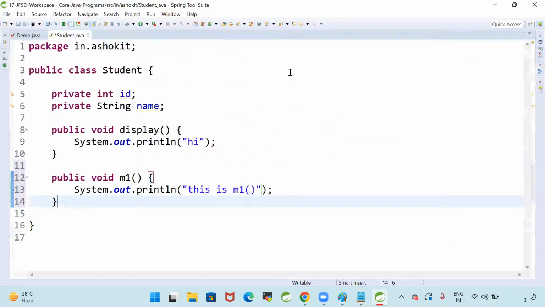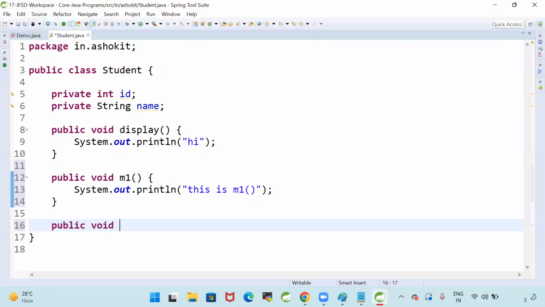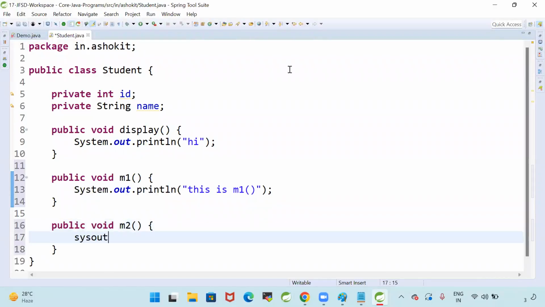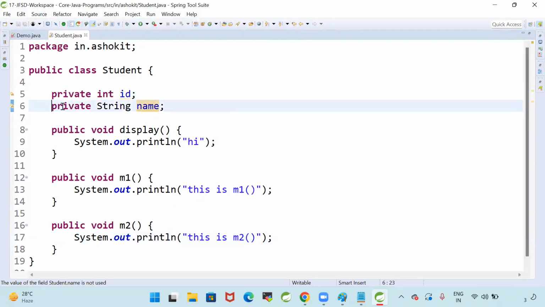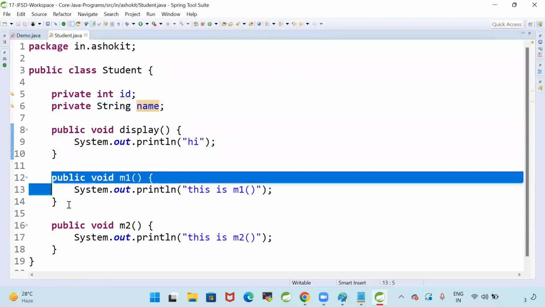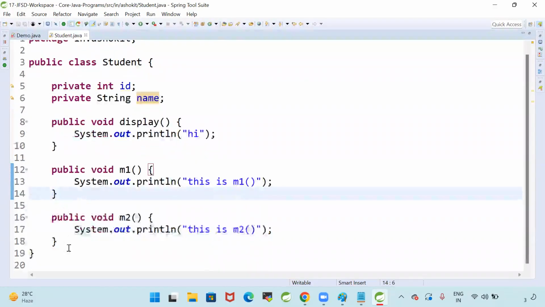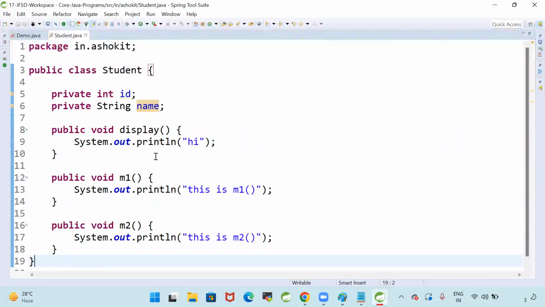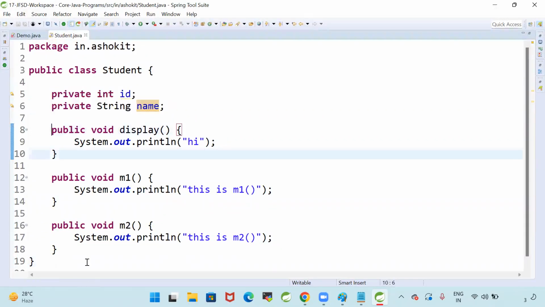Then similarly, one more method, public void m2, System.out.println("this is m2"). In my class, there are two variables and three methods available.